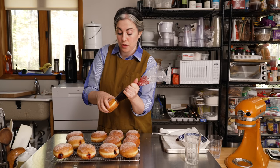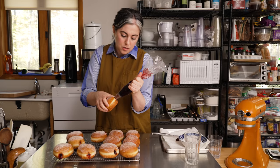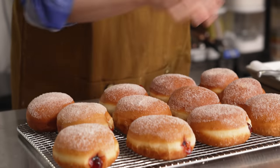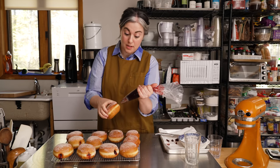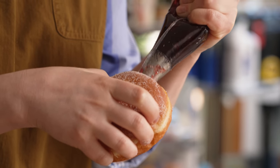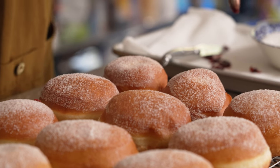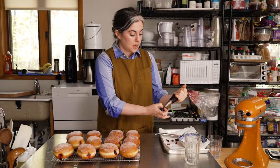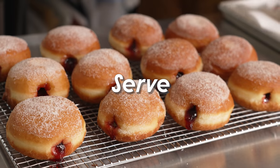You don't have to do jelly either. You could do pastry cream, and then you have a cream-filled donut, chocolate or vanilla, coffee-flavored. And if you have big pieces of fruit, like I do, you could do what I did not do, which is either strain the jam, or you can also put a hand blender through it or a food processor or something to just kind of break it up a little. So I'm just gonna finish filling all of these, and then we're gonna eat them because I really think that donuts should be eaten while they're hot.